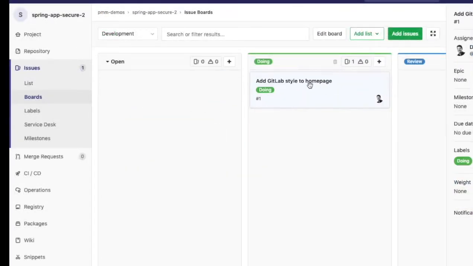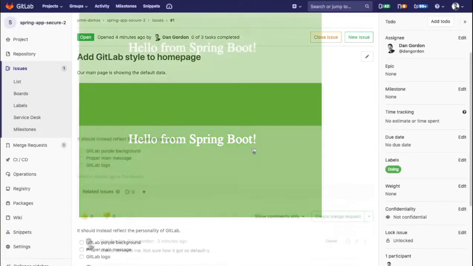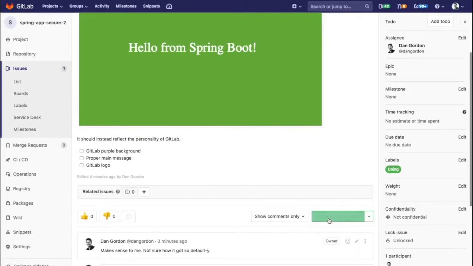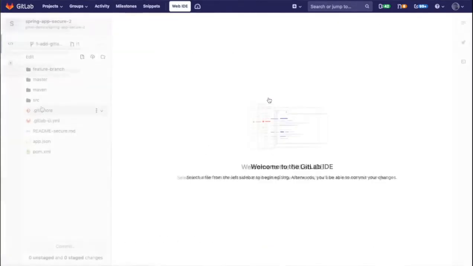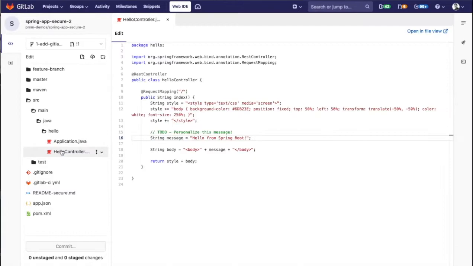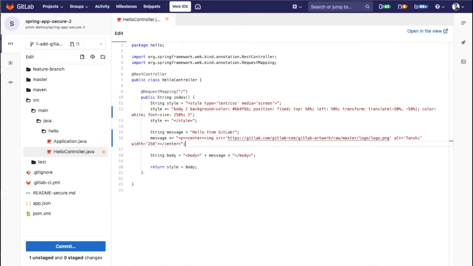GitLab helps teams design, develop, and securely manage code and project data from a single distributed version control system to enable rapid iteration and delivery of business value. GitLab repositories provide a scalable, single source of truth for collaborating on projects and code, which enables teams to become productive without disrupting their workflows.